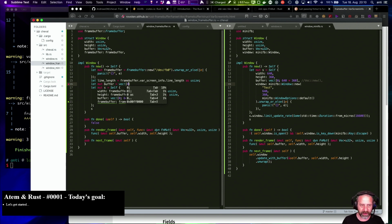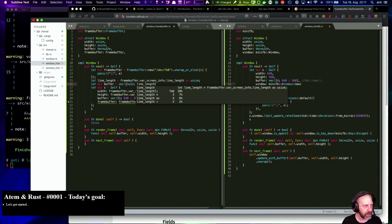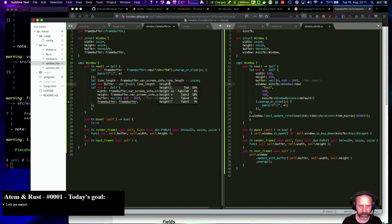So we want to fill this with zero and be very explicit. Zero U32 and be very explicit to use the line lengths here, not the widths times the height, which we probably should have taken from here.